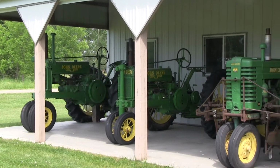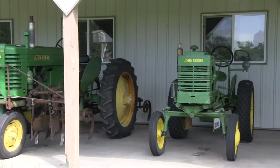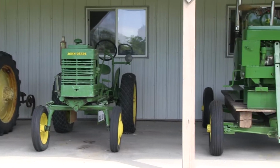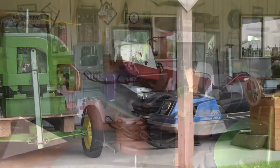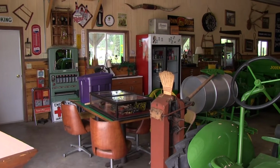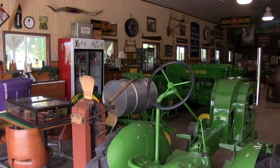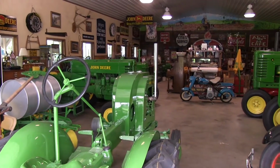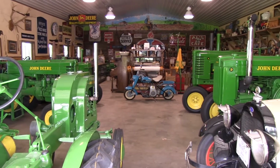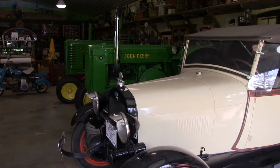Well, underneath the tractor on the pole were several tractors, and it gave me some kind of idea of what to expect when I went inside the building. There's actually 2 or 3 buildings to go inside besides the log house. When I opened the door and walked in, well, this is what I saw. And everything you can think of that was on the farm back in the 30s, 40s, and 50s are in these buildings. Slowly walk through, take a look at yesterday, and you can even touch.